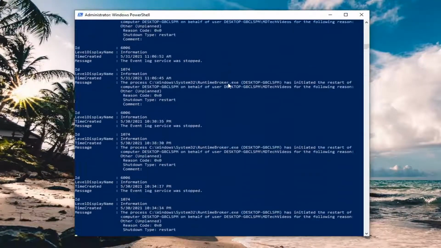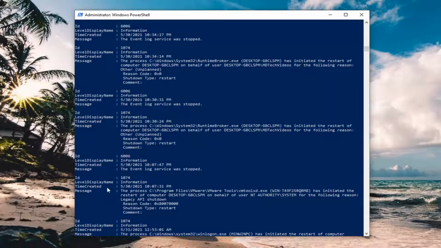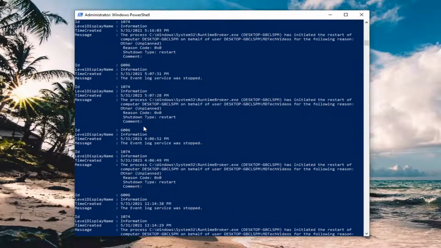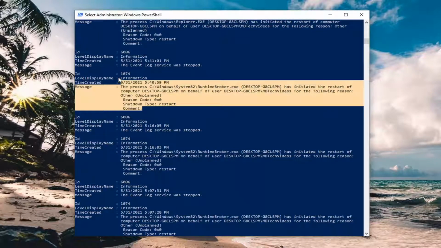This will give you a breakdown of all the blue screen errors that have occurred on your computer as of late, as well as the time it occurred, as well as what sort of information there is related to the blue screen message. So again, pretty straightforward process here, guys, and this should be able to kind of help point you in the right direction of different blue screen errors.